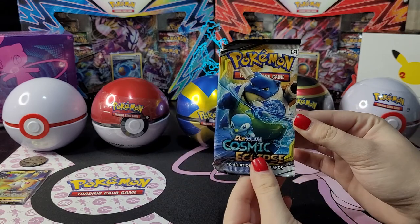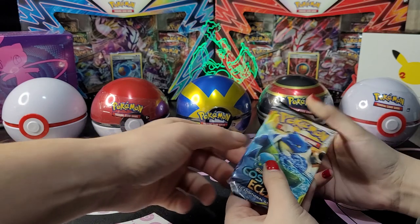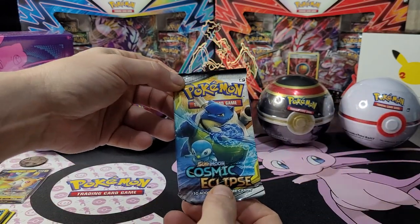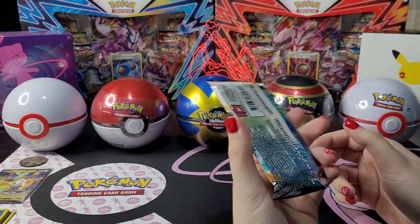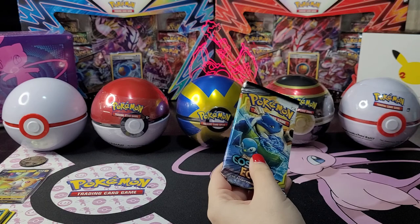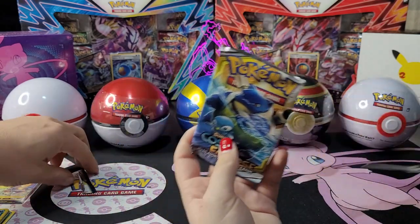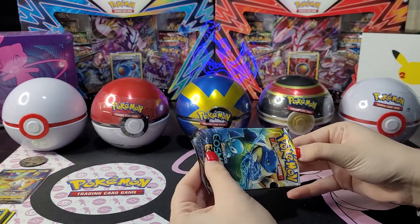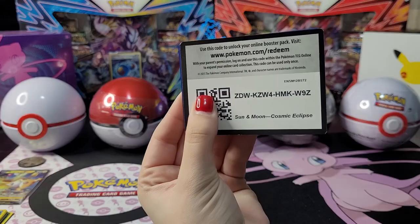Now for the Cosmic Eclipse. I'm so excited to open this. Look at the Blastoise artwork there. Blastoise and Piplup. That's cool. I don't remember what year this set came from, but I think it's close to one of the older ones for Sun and Moon. Oh, and the code card's facing up this time, so somebody can take that.